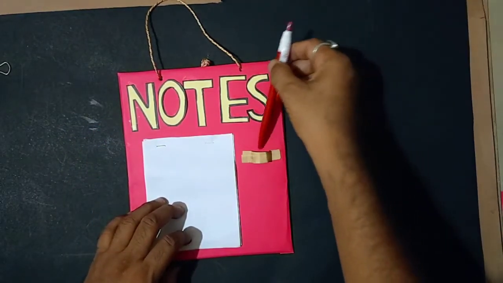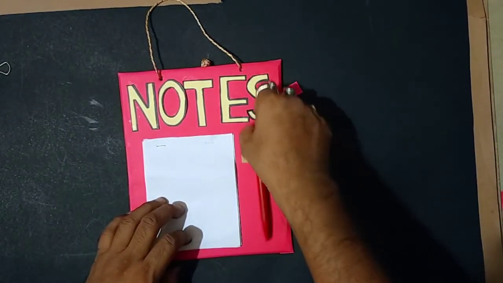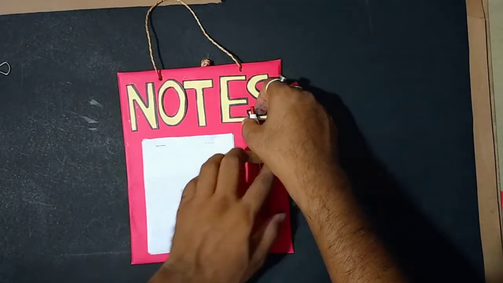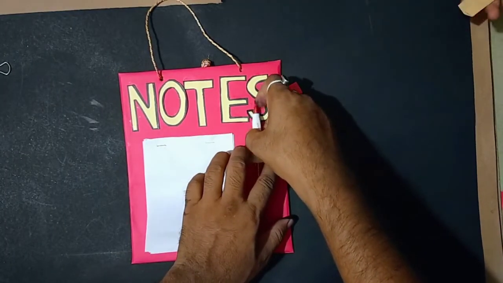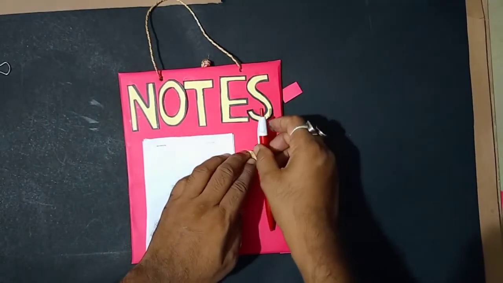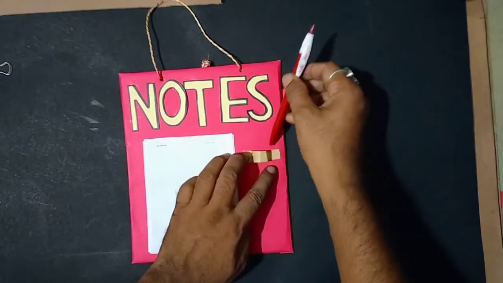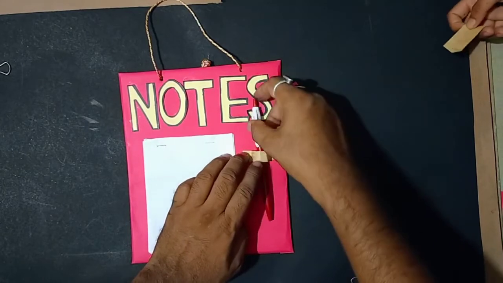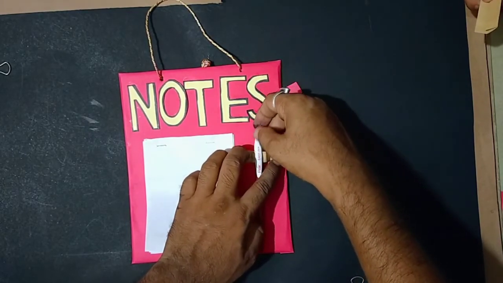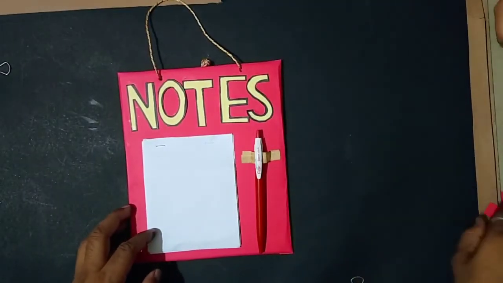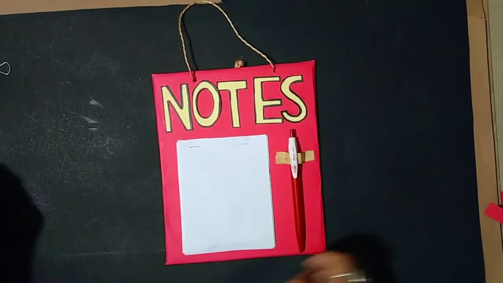Furthermore, you can make a small hole onto the corner and can tie a thread onto the pen so that it hangs. You can put the pen inside wherever you want.